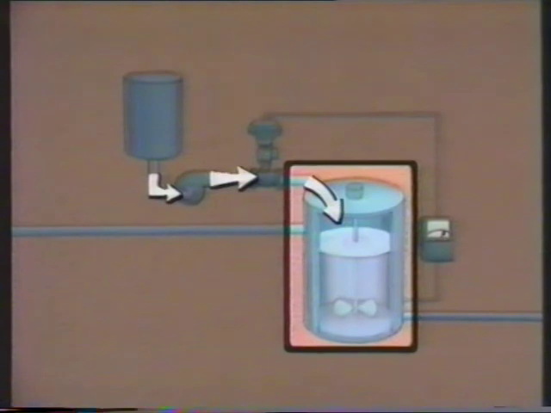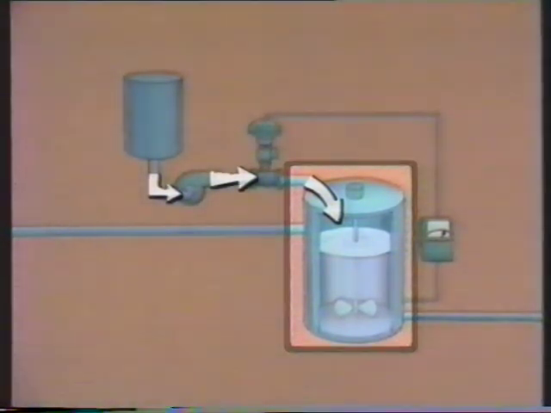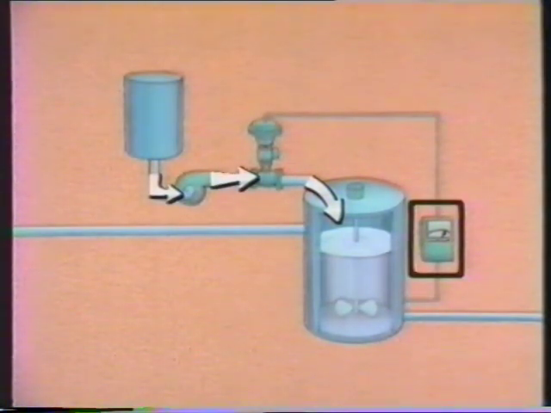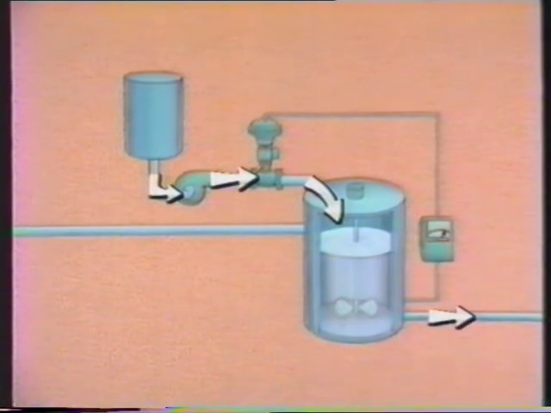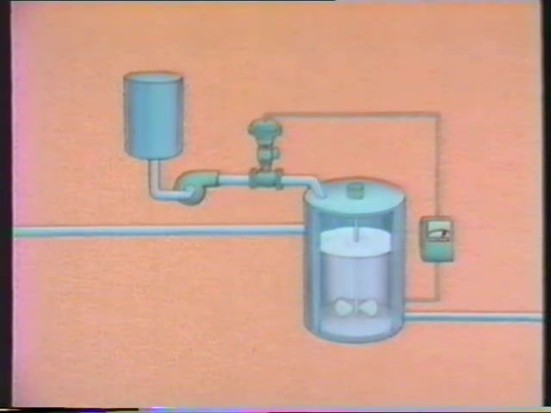Inside the tank, the acid reacts with the alkali in the untreated water. When the pH controller determines that the water is neutral, about 7, the water can be returned to the environment. And that's basically how the system works.